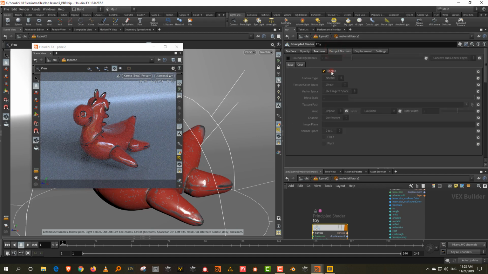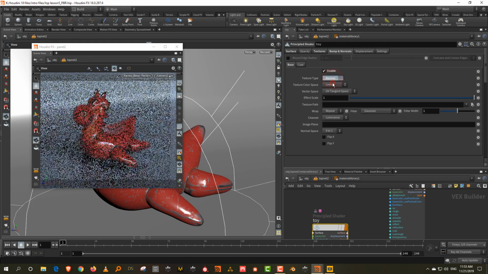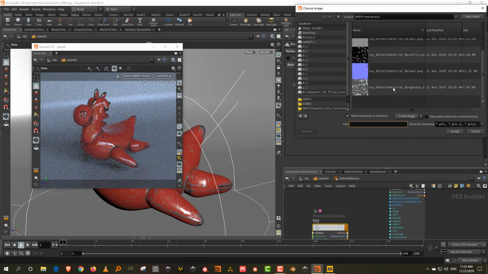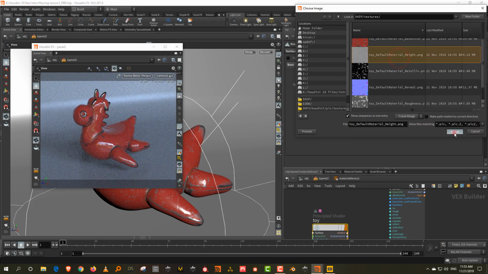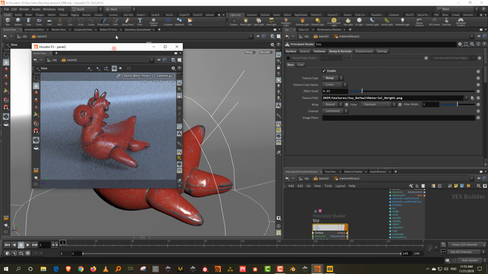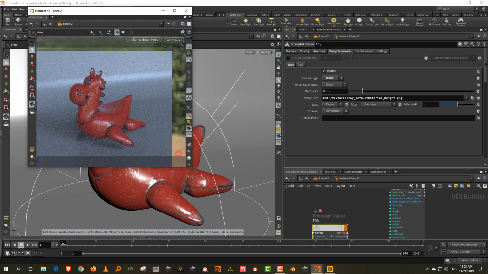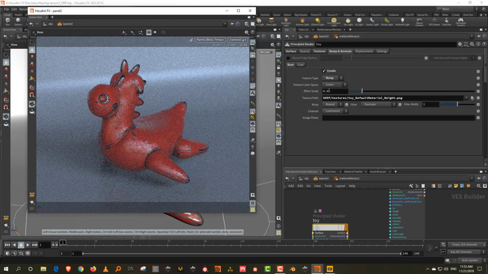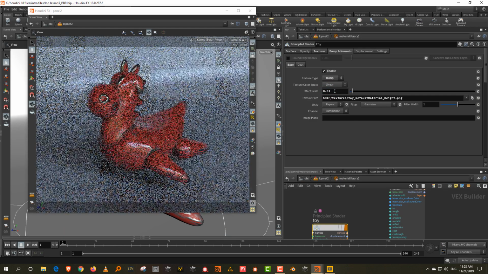And then lastly, I'll just pick up a bump map. So I'll click here, I'll change the texture type to bump, and I'll pick up the height. Yeah, so if I make this slightly bigger, so there you go. Okay, you have your basic. The bump I'll get it to 0.01 because I think it's a little too much.